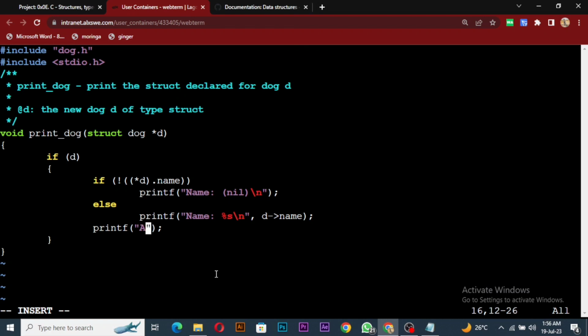You should print age, which is a float, right? So it should be %f. If it's a double, it's going to be %lf, right? And then a new line, and then you can dereference that, so we can say D dot age. You can also use the one I used above, with the brackets and then dot name. We'll test it and see if it works anyway.